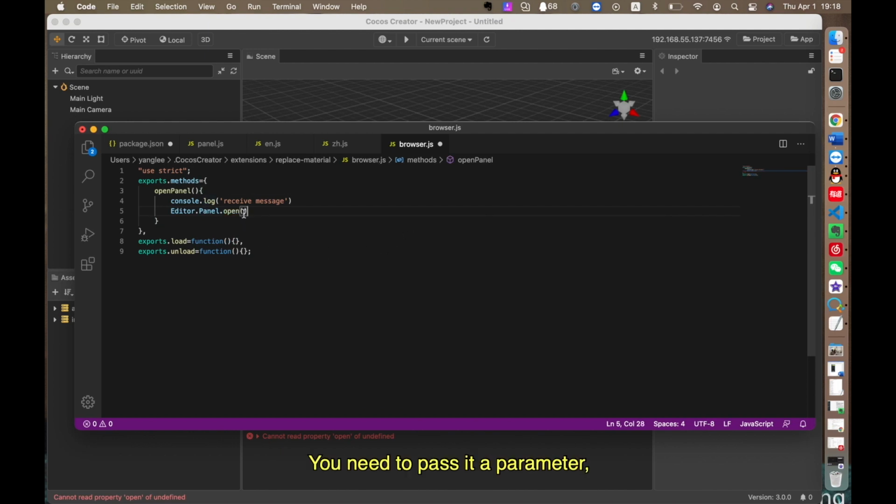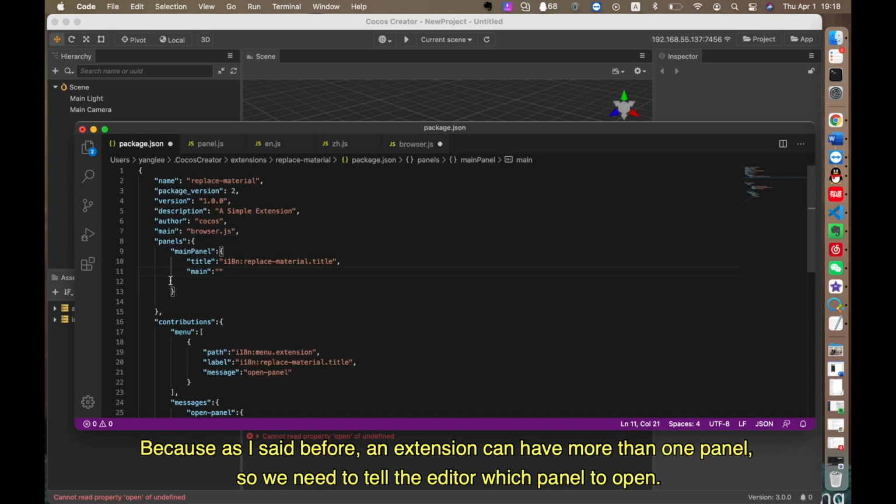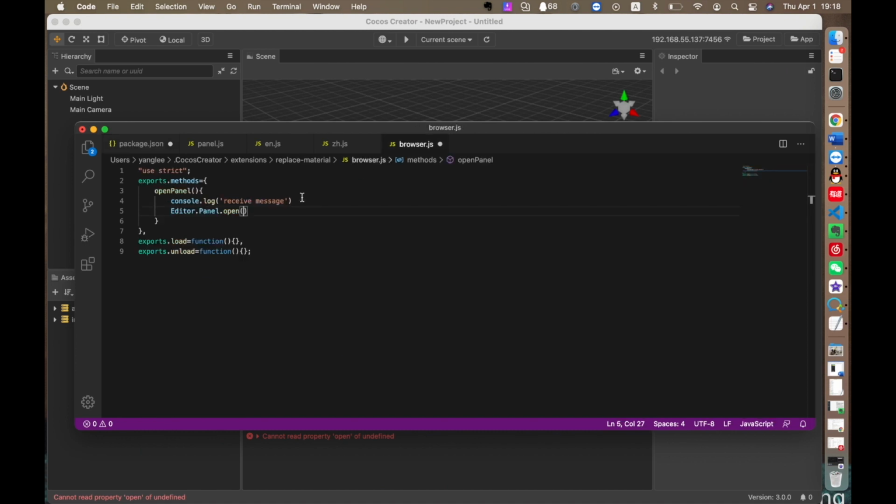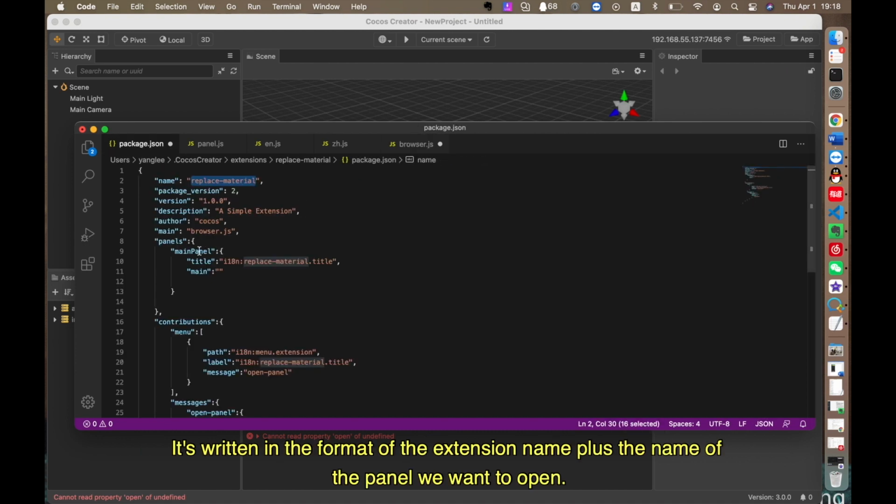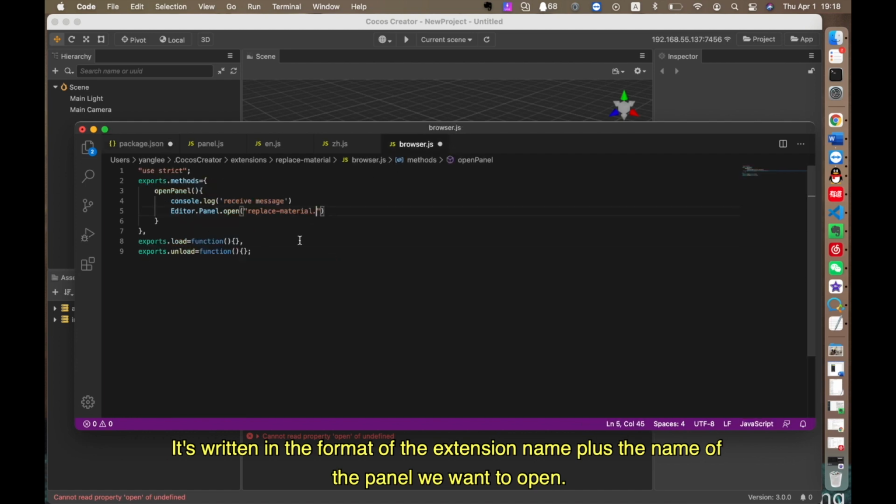You need to pass it a parameter, because as I said before, an extension can have more than one panel, so we need to tell the editor which panel to open. It's written in the format of the extension name plus the name of the panel we want to open.